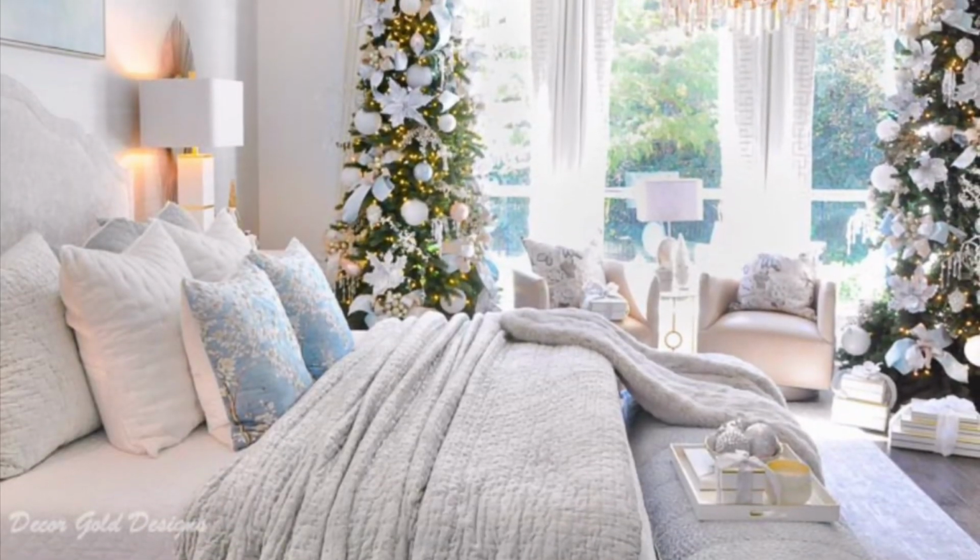So dining room, blues and whites and creams and silver. Kitchen, living room, gonna do it more of a farmhousey feel. Barns, plaids, just very masculine in there. Our bedroom, and I'm gonna show you a picture. Our bedroom, I want to do very luxurious, but I do want to mix in that farmhouse feel because it's pieces that I already have and I need to use it. I don't need to spend a bunch of money for Christmas.